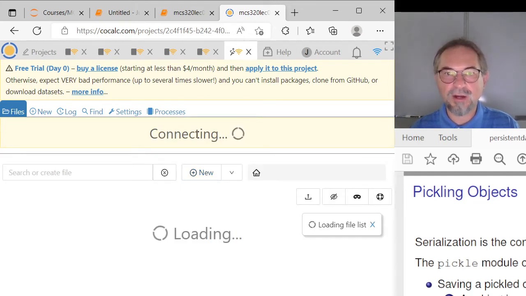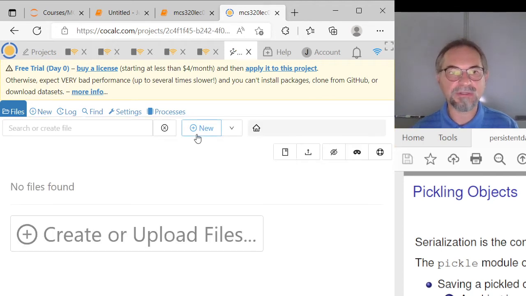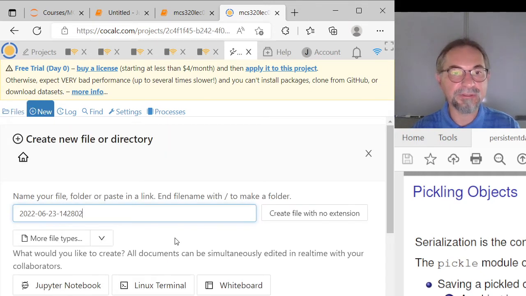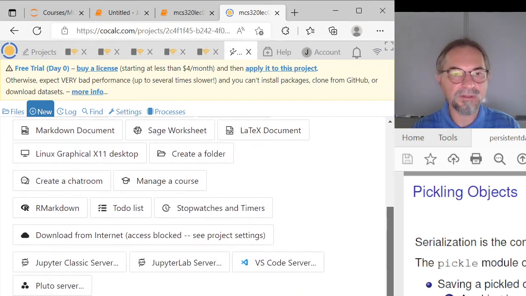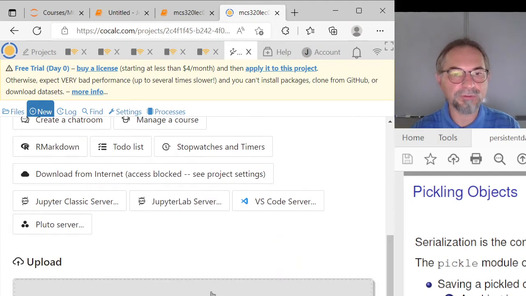So here it takes a while. We will in general not do many computationally intensive jobs. Here I could create or upload files. If you have any troubles with doing that, or perhaps I should demonstrate this. So I will upload a file. So create or upload files. So I can upload by uploading from my home folder.